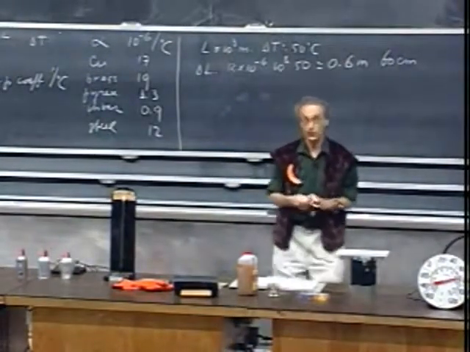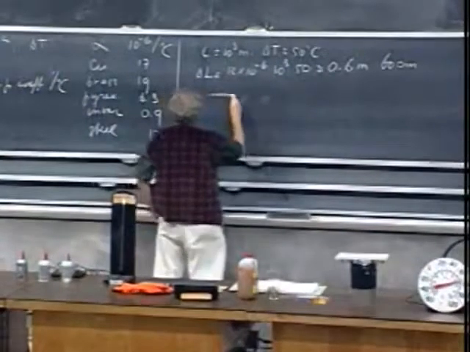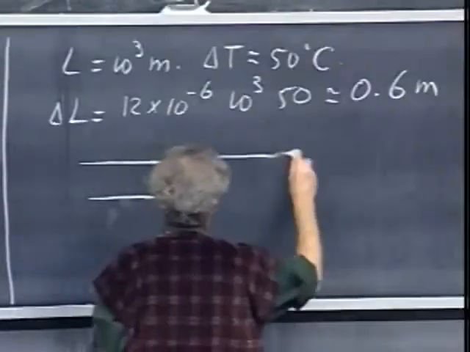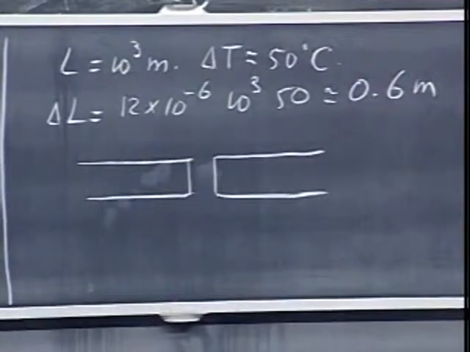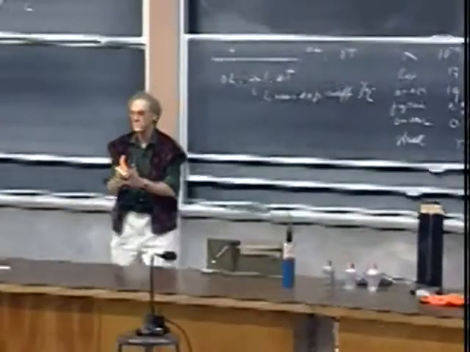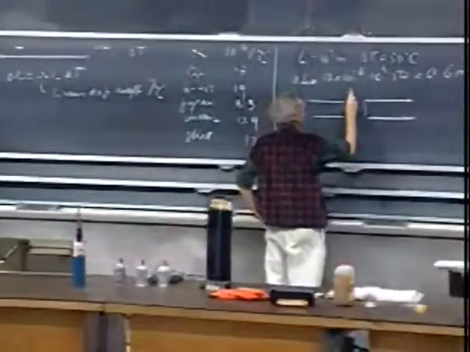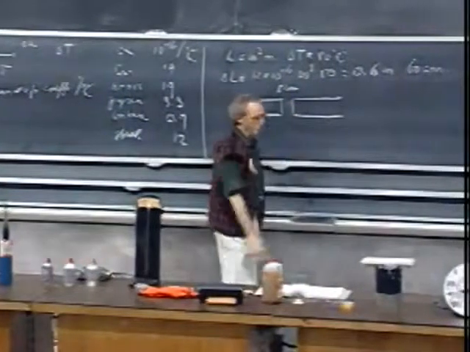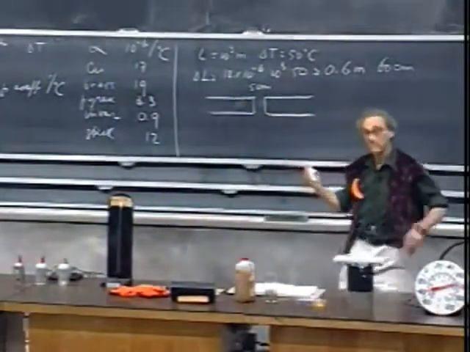Well, the way this is solved is actually quite simple. When you look at rails, there are openings between them. They're very distinct. They're about 5 centimeters. When you walk along the rail, you can see those openings. And if you make these openings, say 5 centimeters, then you would need 12 of them in 1,000 meters. So every 80 meters, you would need a gap.